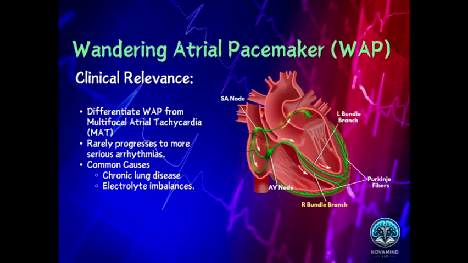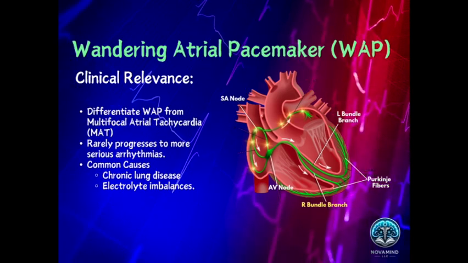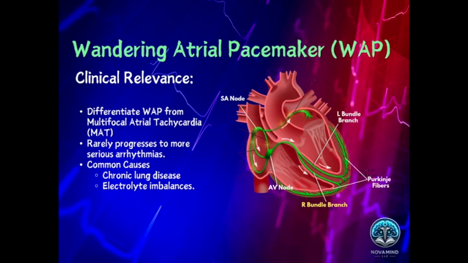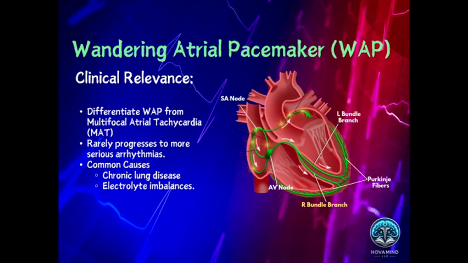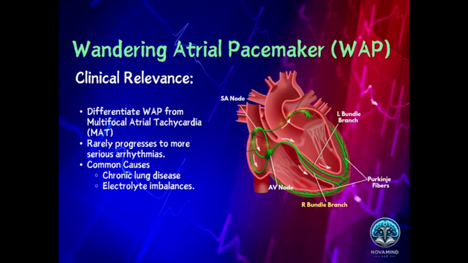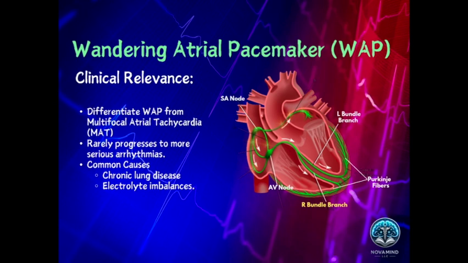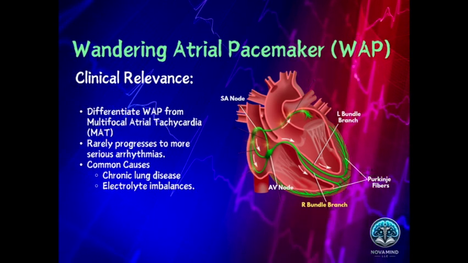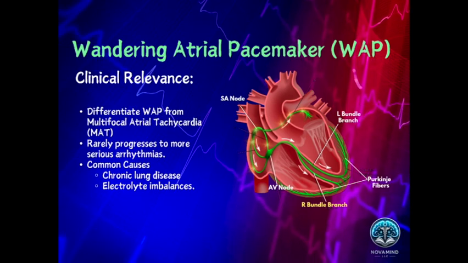Wandering atrial pacemaker clinical relevance. It is important to differentiate wandering atrial pacemaker from multifocal atrial tachycardia, which also presents with different P wave morphologies, but has a faster heart rate of over 100 beats per minute and may indicate more serious underlying conditions such as chronic lung disease or electrolyte imbalances.